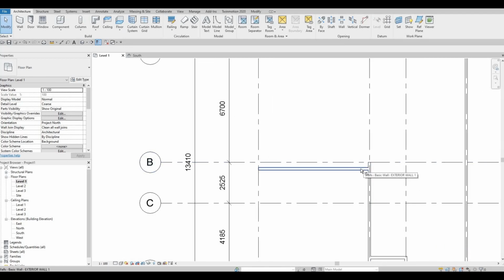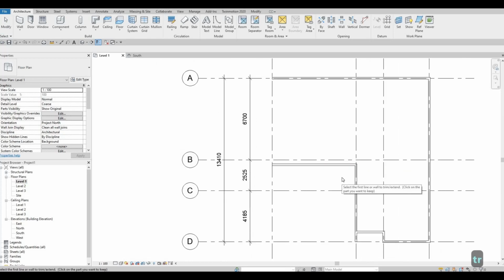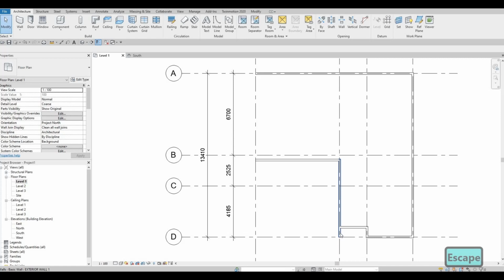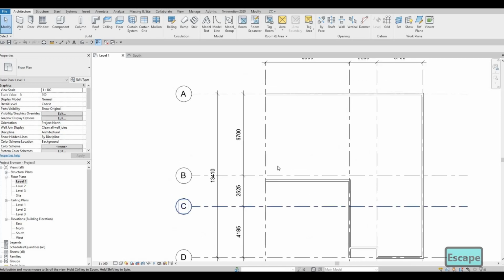So you can type in TR, that's trim and extend, like that. So that's good. This one, we're going to clean this up later on because we're going to add in a wall. So let's leave it like this for now.